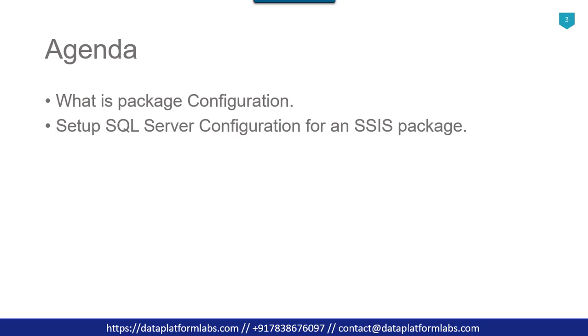For example, if you are developing your SSIS package on the development machine, and then deploying it to the production server, you don't need to change anything in the package. You can make those changes in the SQL Server table that is accessible from both the development server and the production server. So package configurations are very helpful while deploying SSIS packages.